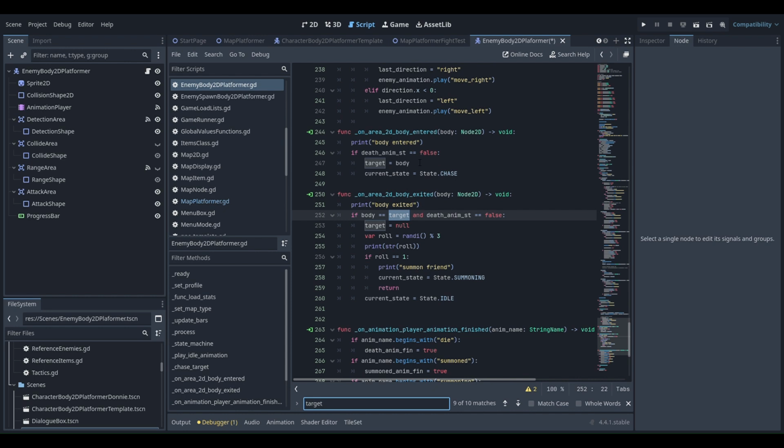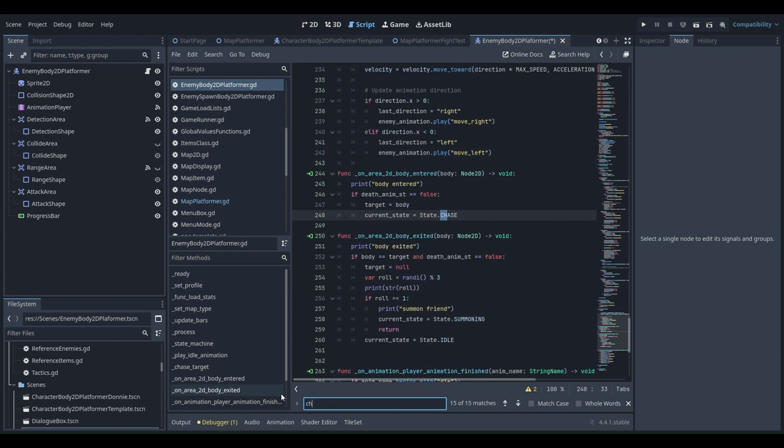On area entered, and the enemy is not dead, then I have a variable called target. So when the area is entered, that detection area for the enemy, which is only able to receive the character body 2D that is my character, first, if the enemy is not dead, then I'm going to say target is equal to body, which is equal to that character, and then the current state is equal to chase.